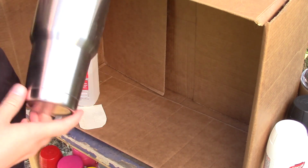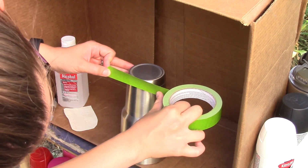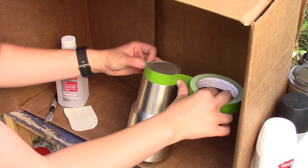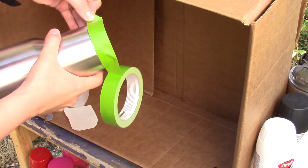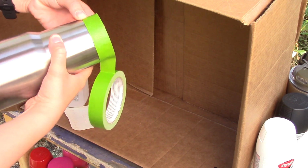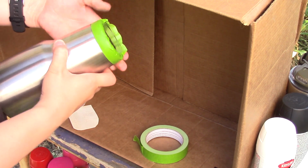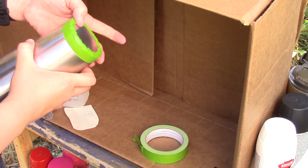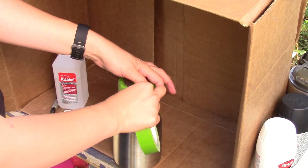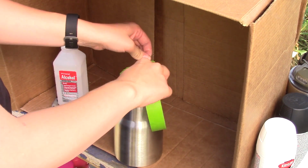So the first step is to tape off the areas of your tumbler that you don't want to paint. I always do the bottom. I've seen people leave the bottom free to paint. That's also fine. You just want to make sure that you line it up with the seam pretty well so that you have a nice clean line, and press it down really well so you don't get any leaks. I also put a little bit of paint tape on the top just to kind of keep it clean.